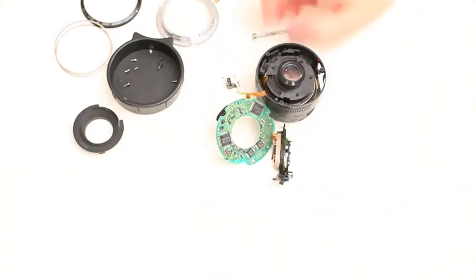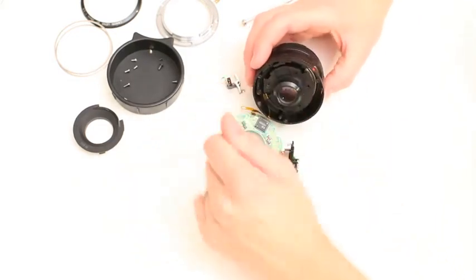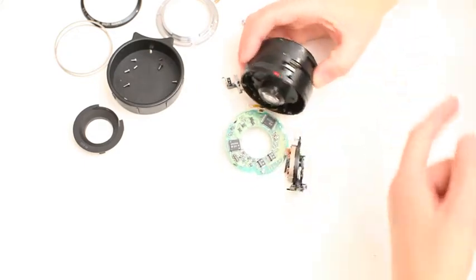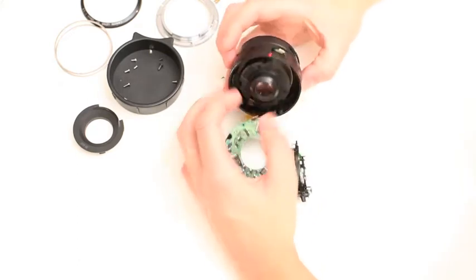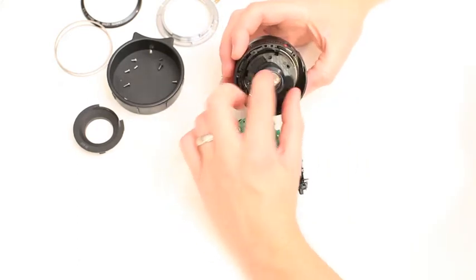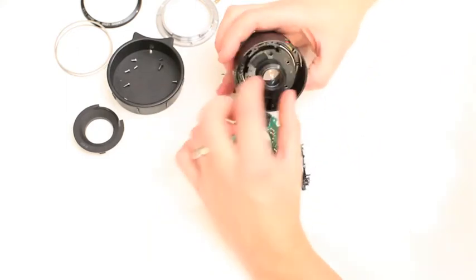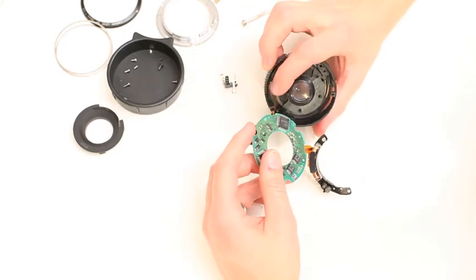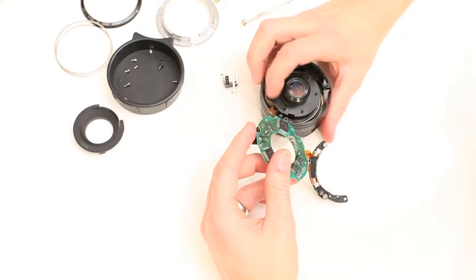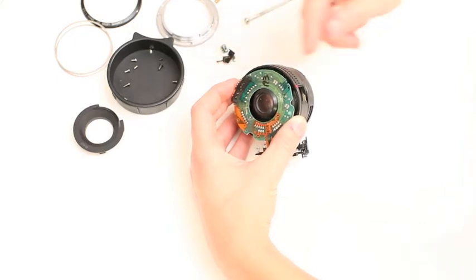I realized that normally you can focus this out to close focus — that's the problem, mine is seized. Normally you'd focus it out and everything would come out a lot easier, but because it's so close to infinity and locked, I can't turn it at all — it was just a little bit difficult to take out. We're still tethered here — this must run the aperture, which is probably the only thing that really matters. That just switched from manual to autofocus, so this might not matter that it's gone — I'll do a test and see what we get.